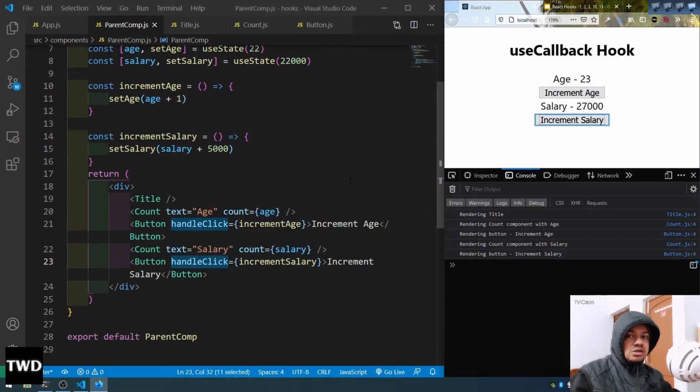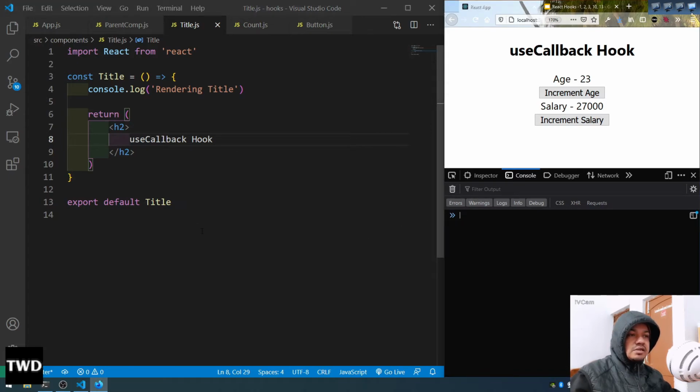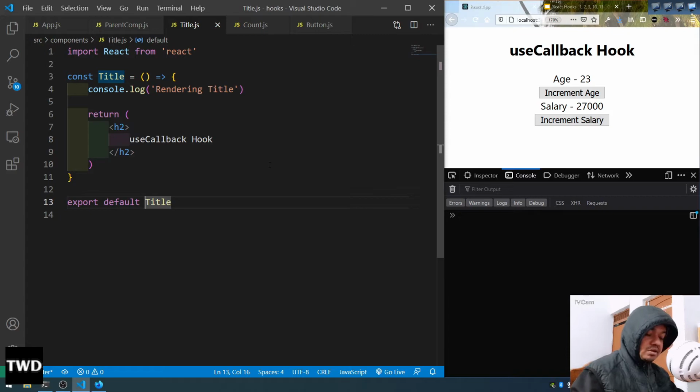The way to fix it is to use memo in all of them. React memo is a higher order component. Higher order component generally wraps a component, like the famous connect from Redux.